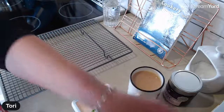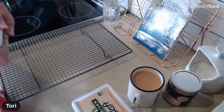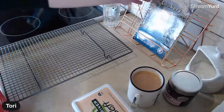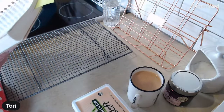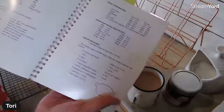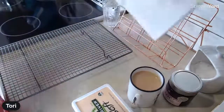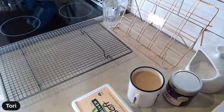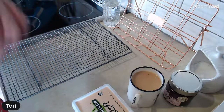All right, there's our 12 minutes. Silence. Are we golden? Not quite. A few more minutes, Grievers. And the oven's on 225 Celsius, which is, I'm trying to think for Fahrenheit, but it's pretty hot. So 225, it's in the 400 to 450 Fahrenheit range. This book's got all the different conversions at the front. It's actually a very informative little book. But yes, the next time, peanut butter fudge. It's got 3 ingredients. It's got peanut butter, chopped chips, and condensed milk. That's it. Oh, what a prick, though. It's a microwave recipe, which I don't own a microwave, but that's all right. We're going to put it over the stove top and melt it that way.